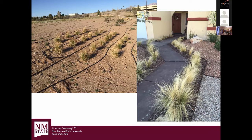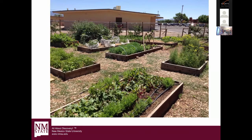Now, subsurface drip or drip irrigation in general, as a technology, has been around for quite some time. It started in Israel in the late 50s, early 60s, particularly for vegetable production, for food production, in greenhouses, and then has escaped, if we may want to call it that way, into the landscape, and it's widespread in the general landscape as it goes to native grasses, your flower beds, your shrubs, even on vegetable gardens. We also see it in production agriculture, in row crops, in field crops.